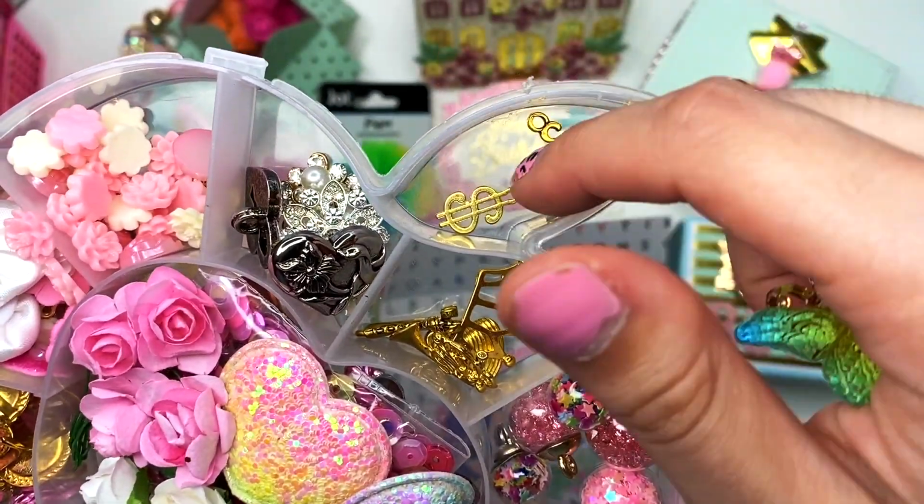And then last but not least, we have the centerpiece, which here she has a whole bunch of florals, and I love these so much. You guys know I love my paper flowers and just flowers in general. She's got some puffy hearts. Look how beautiful those are. She's got her sequins mix. Look how pretty. There's pinks, a little bit of purple, some gold, and then like these pretty little flowers. Oh my God, so pretty. Thank you so much, Denise.